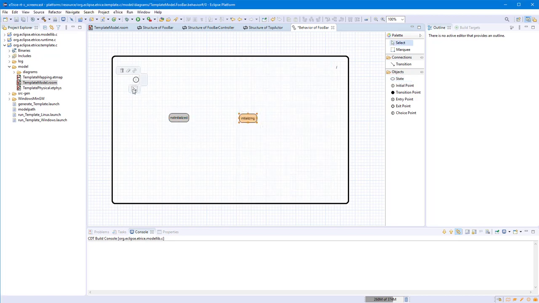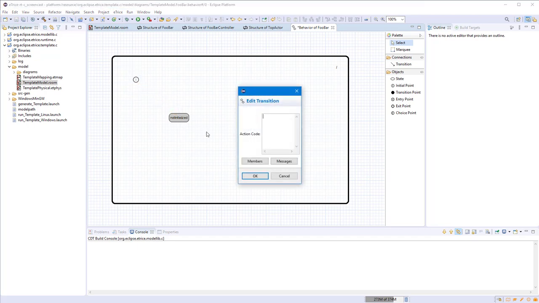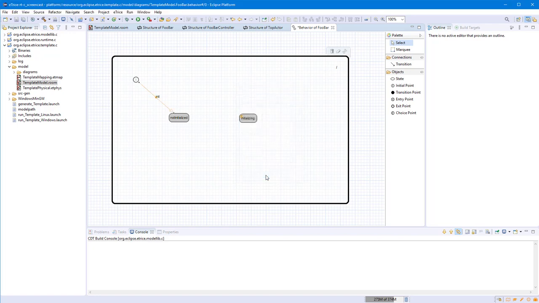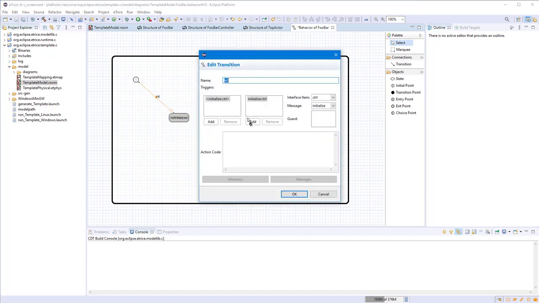We create the unique initial transition which connects the initial point and the state that the state machine assumes initially. And another one from not initialized to initializing, which is triggered by the message initialize from the port control.